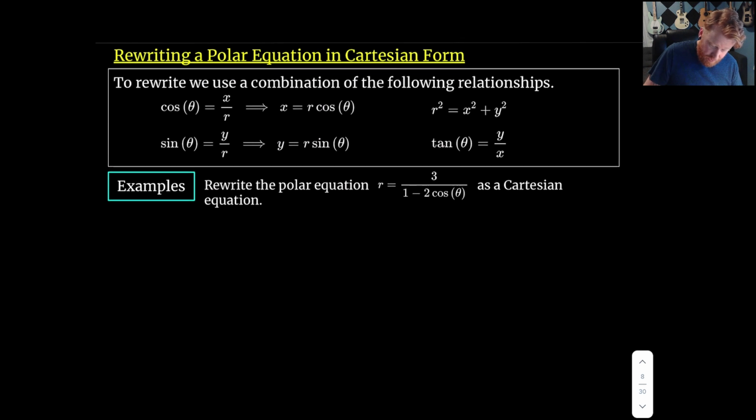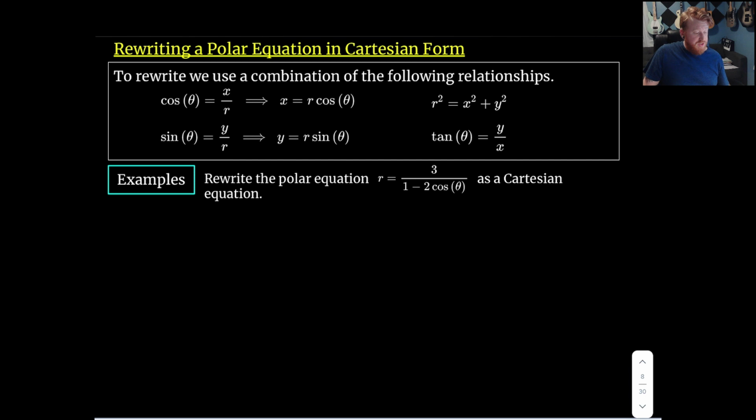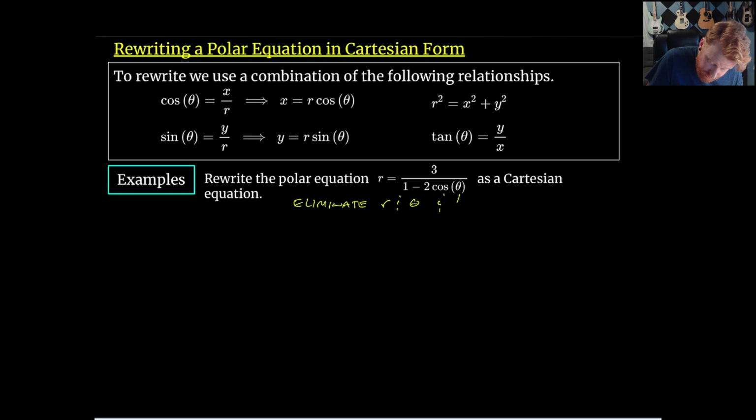We are going to now go the other way. So now we are given a polar equation and we want to rewrite this in terms of a Cartesian equation. So again, we're just going to use some of these relationships we got above here to try and see if we can't go back the other way. So here we want to, just like last time, eliminate not x and y, but we want to eliminate r and theta and introduce x and y. So this is our goal. Eliminate r and theta. Maybe I shouldn't use that symbol twice. And introduce x and y.